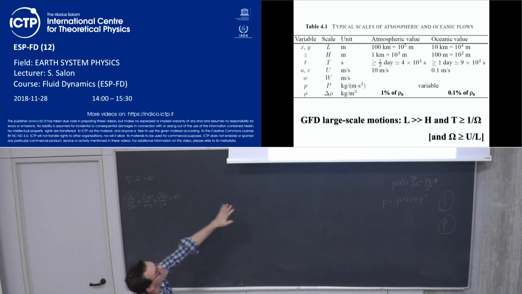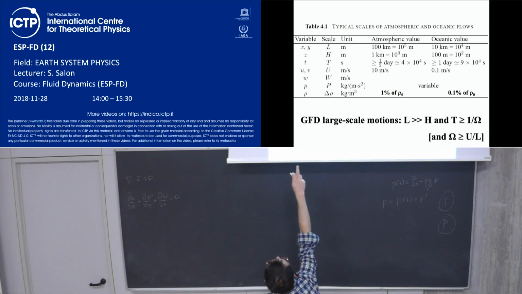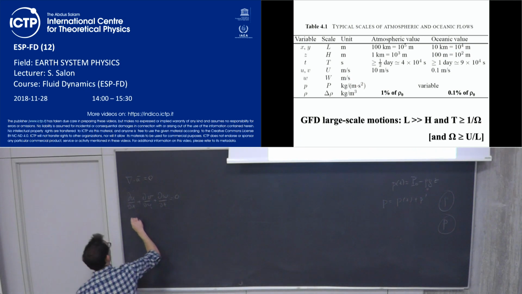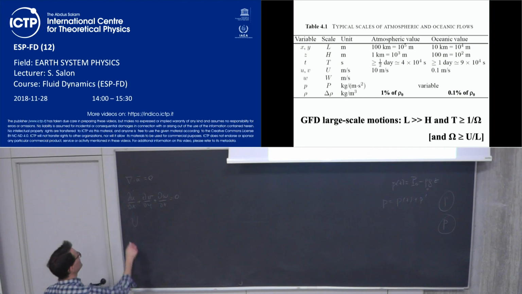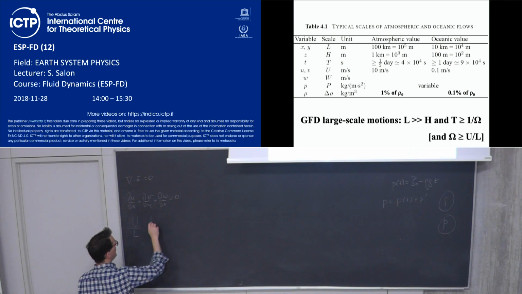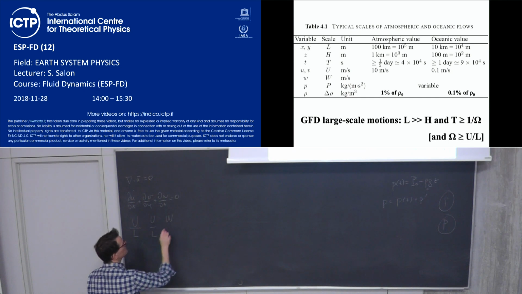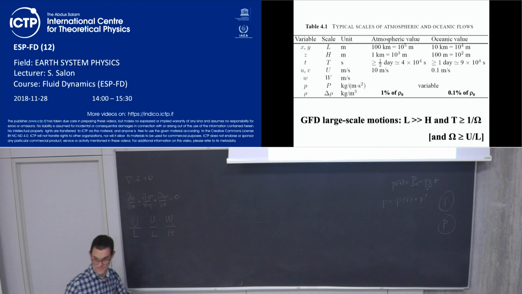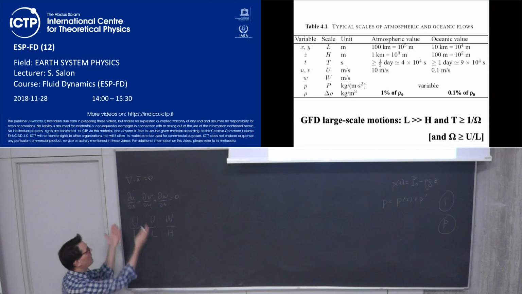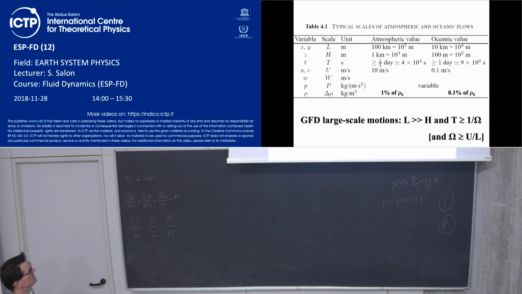Just tell me, don't consider this one, just look at this. We have the variable u, small, so the scale is capital U. How much is the scale of x? L. Then we have, again, U over L, and here we have W over H. So these three terms should balance, because this is what our equation says. So let's try to see how they can be put one with respect to each other.